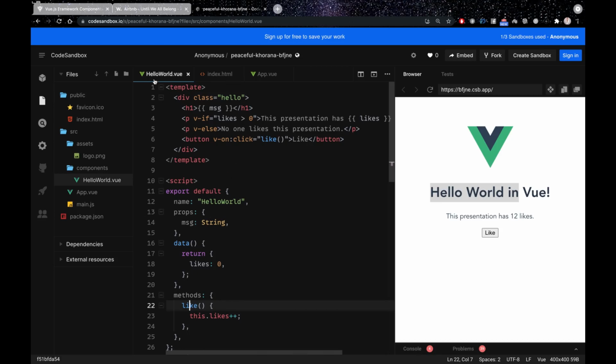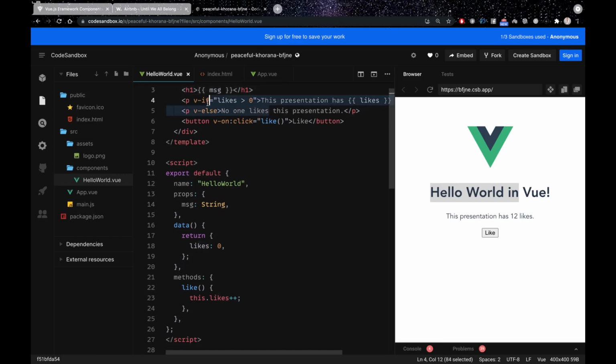Now we're navigating to the HelloWorld component. The beautiful feature of Vue is that you can have child components and parent components, and you can be passing props throughout. As you can see, we have the HelloWorld component, which would be present in the Vue app component. And we have our divs with the class names. Here we're using an h1 tag and the message that we've passed from the previous component. And this is how you access variables and props in Vue.js, just double brackets. And then we have our presentation paragraph and a button.